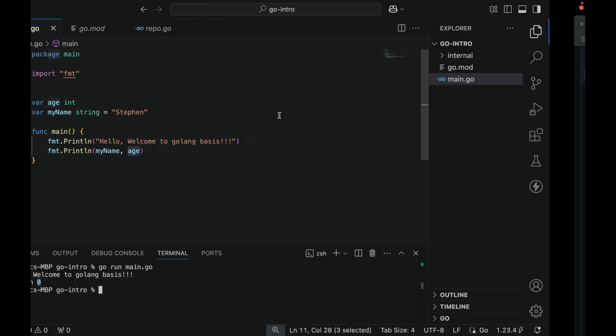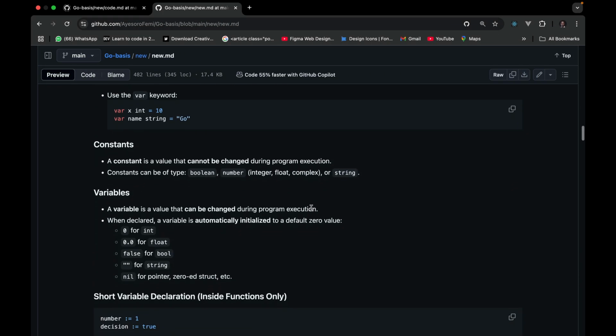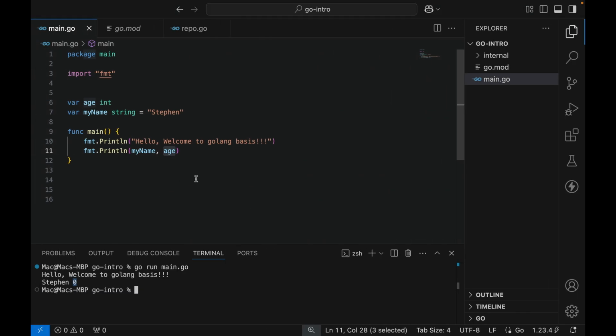I want us to drop right in and let's see if we can code. That is variable, and let's finish this. We have constants. So variables can change, right? Variables can change, but we have something that is like a variable as well, but cannot change. With a variable you can assign my name to be Steven, and then I can come over and say my name is no longer Steven.